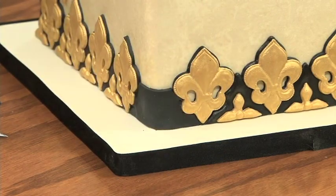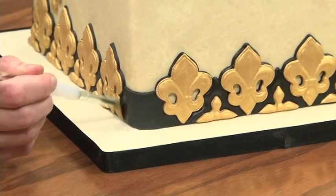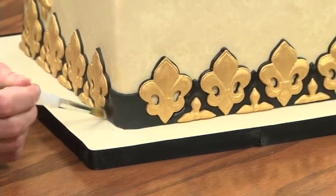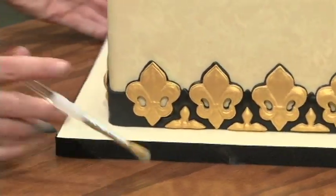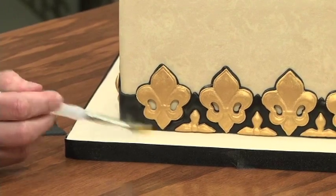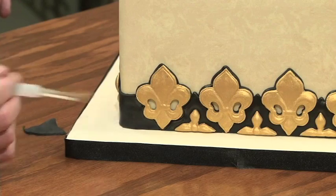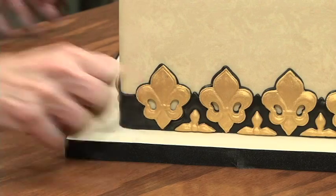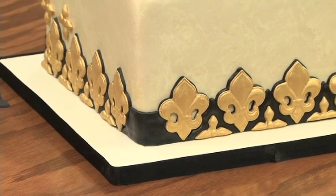And then you can take your little brush with your shortening on it and just brush it down and buff it down just a little bit so that it's flush and flat and even with the fleur de lis on either side of it. So now you've created a perfect patch. All right? It's wonderful. Not difficult to do.